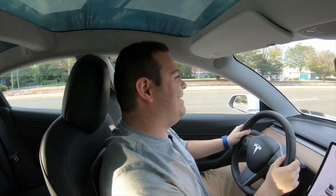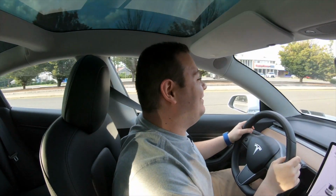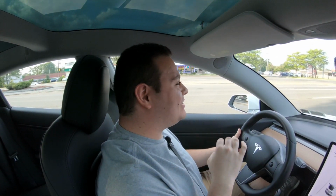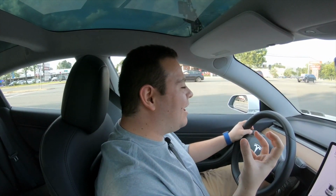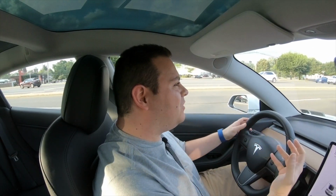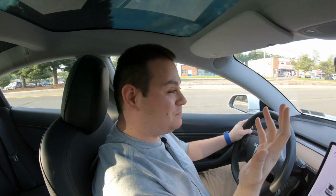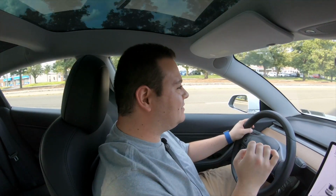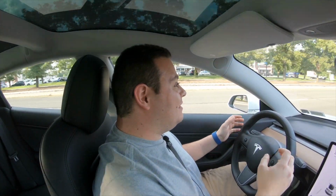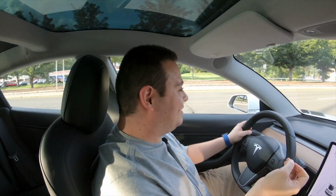Woo! I got up to 50 with that. It is just absolutely amazing to feel the sound of that electric and just the feel of that instant torque as soon as you hit the pedal. I'm going to say the gas pedal or the accelerator. That feel is just so amazing, and it throws you back in the seat, just the sheer acceleration with it.